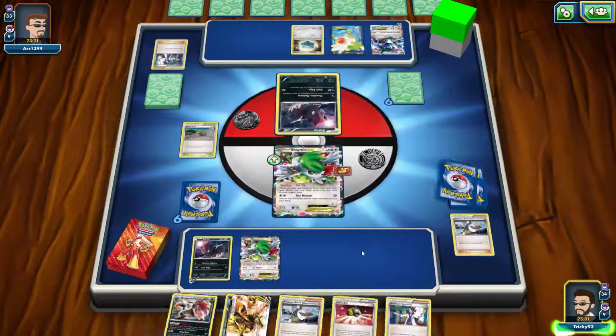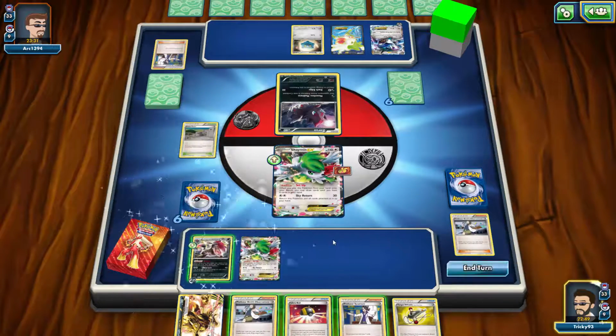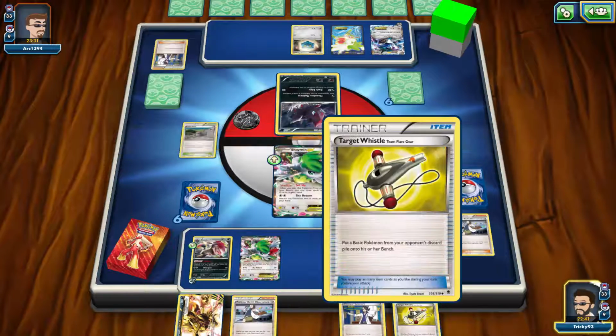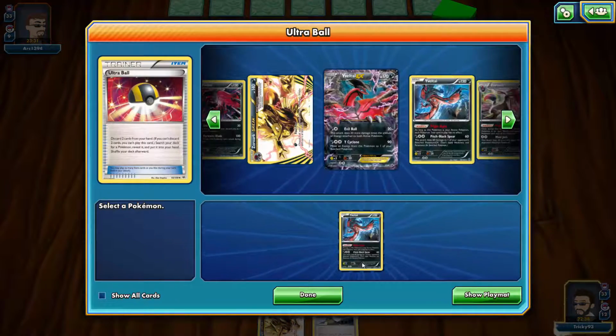Oh, he's not done anything. Okay then. So I can't target Whistler. He doesn't have a basic Pokemon. Might as well play you then. Could Ultra Ball out. Keep the Zoro. Okay, what I'm going to do is I'm going to play the Ultra Ball. Go for these 2. I do want to hit the bench, so I'm possibly going to go for the Yveltal.